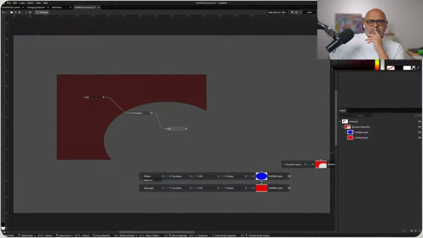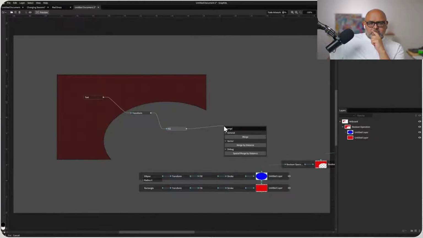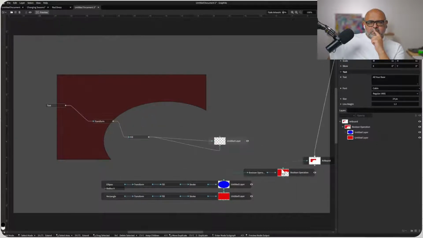Fill, like so. And then now we've got that. We can change the fill, so we can change our text color, let's make it this green color right here. And then finally, we will merge that out. So do a merge, and then just a generalized merge like this. And I think I actually want to change it. So there goes to there. And then our Boolean output instead comes in as an input to there. And then this goes to here, like so.